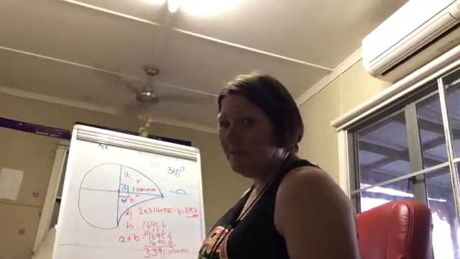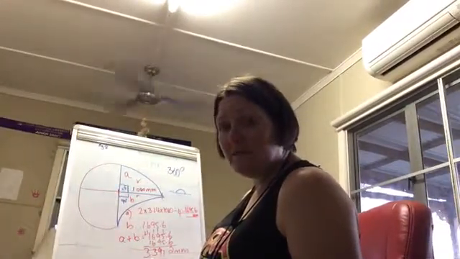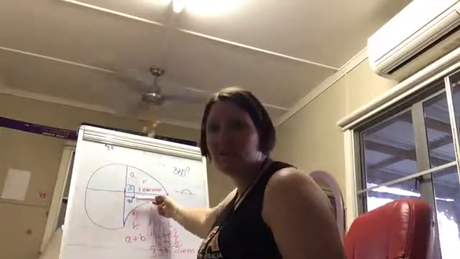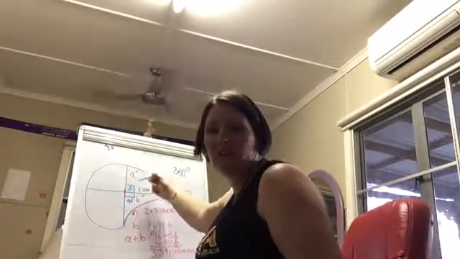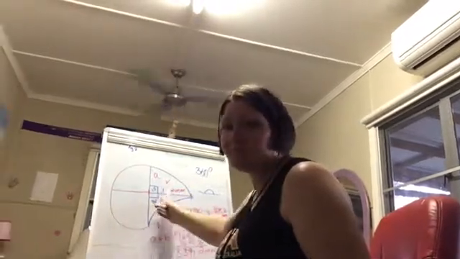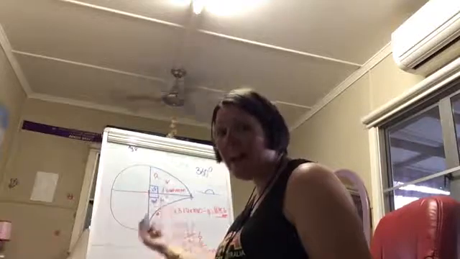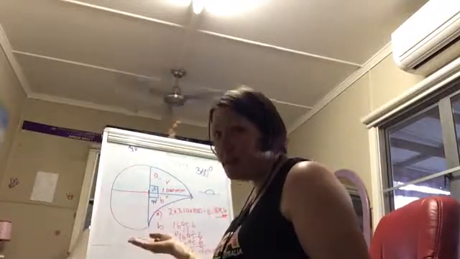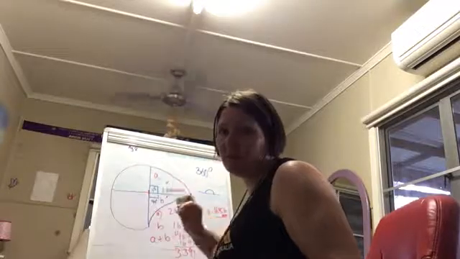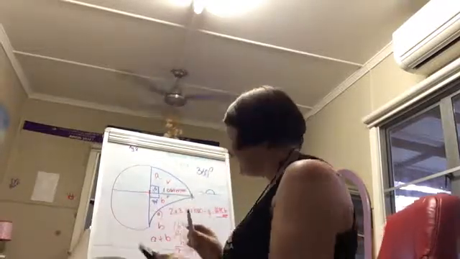Okay, are we good with that? Don't overthink it. You already have this information. Angles on a straight line have to equal 180 degrees. If this one's 90, this one has to be 90. They share the same radius. The formula 2 pi r is exactly the same, but you want to find out what this quarter of a circle is worth and then what this quarter of a circle is worth. That's all you have to do.